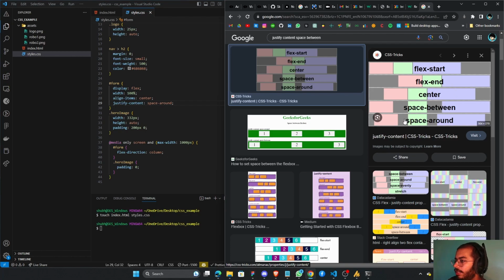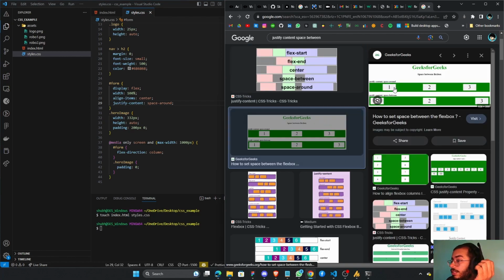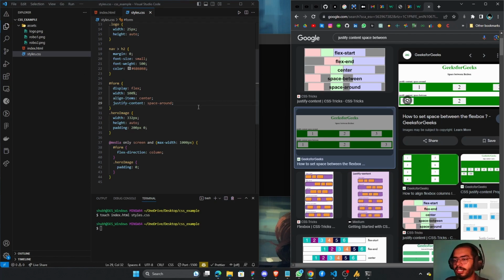Space-around uses all the empty spaces, and like if this is 4 pixels, this should be 4 pixels, and this should be 2 pixels, so that this and this mix up to 4 pixels. See, this is space-around and this is space-between. Again, if you're not understanding, just google it, you will understand. It's just small CSS concepts. I have full faith in you.